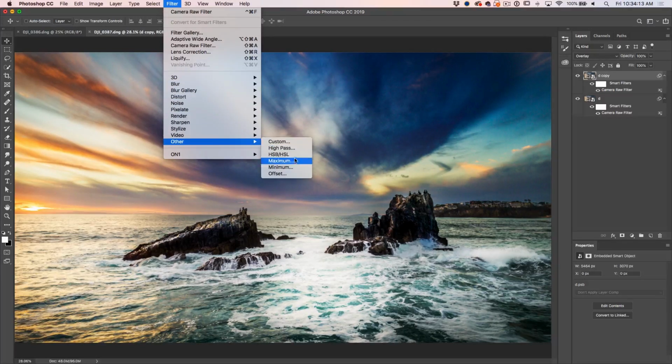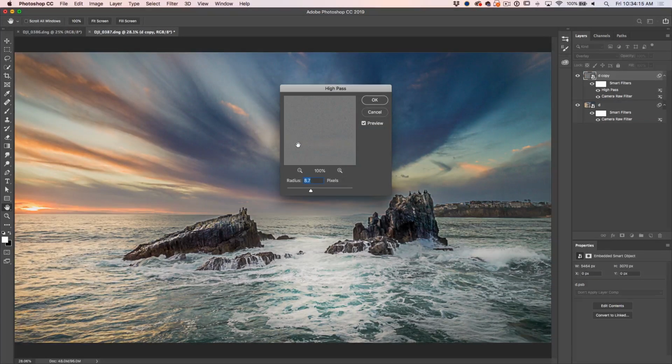And we're going to choose our High Pass again. Now our colors should go back to normal. And then what we're doing is we're just etching in detail. See that? So I kind of want that here on these rocks, but not so much there.